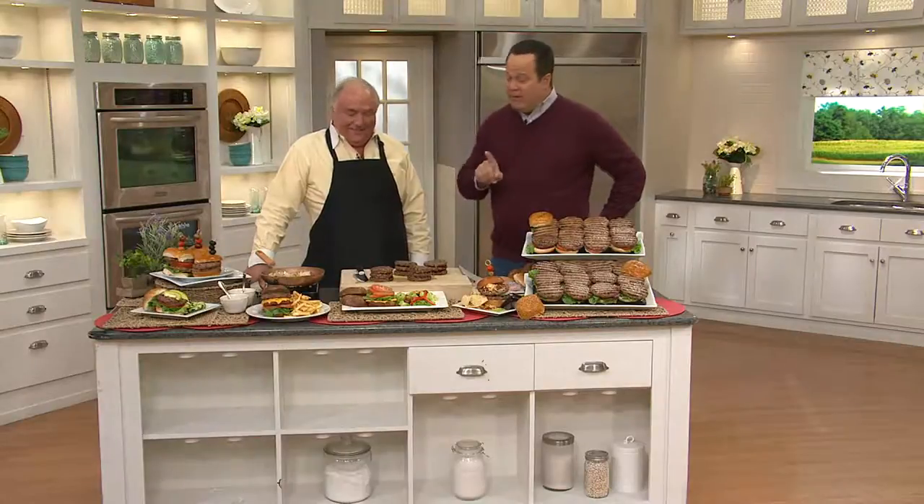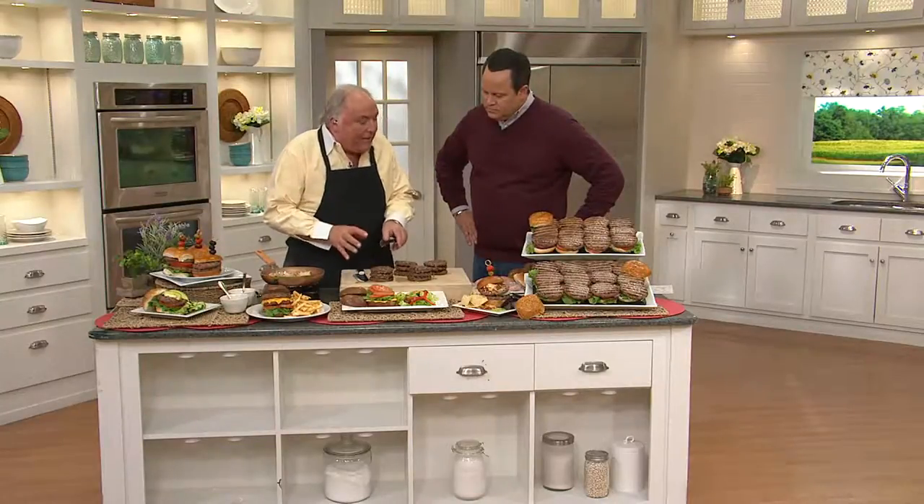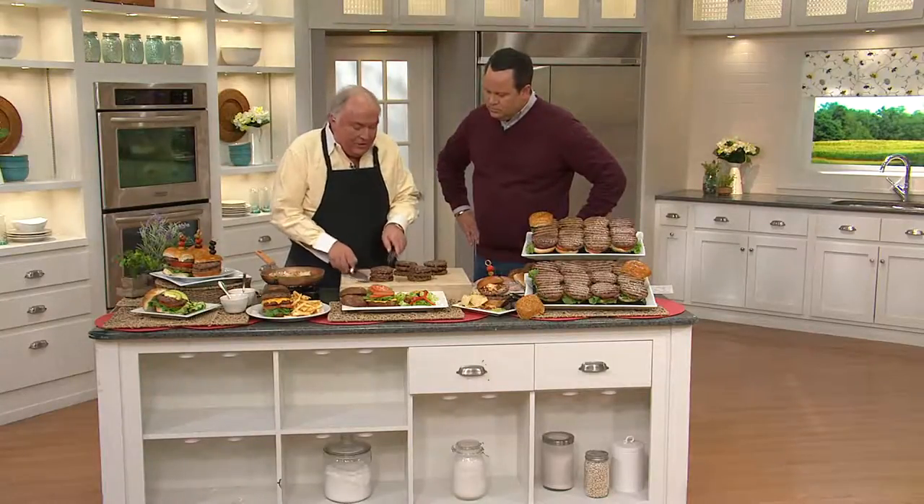Let's talk a little bit about what a smash burger is, because this is a unique combination. Our smash burger is called a short-rib smash burger because of the smash burger technology. What it means is the way that it's made, it gives you a premium texture, there's less shrinkage in the burger, and it gives you a handmade formed patty rather than like a hockey puck that comes out of the machines.